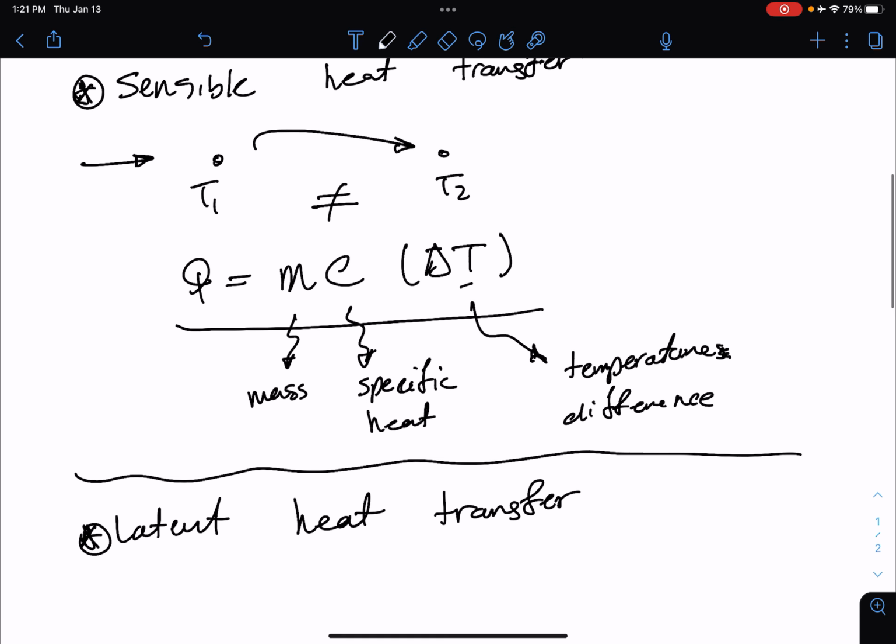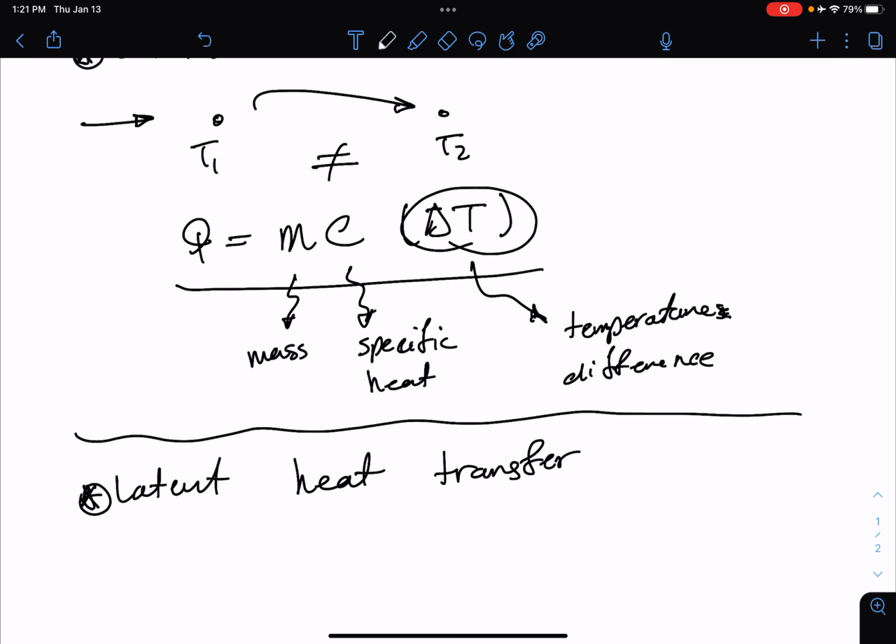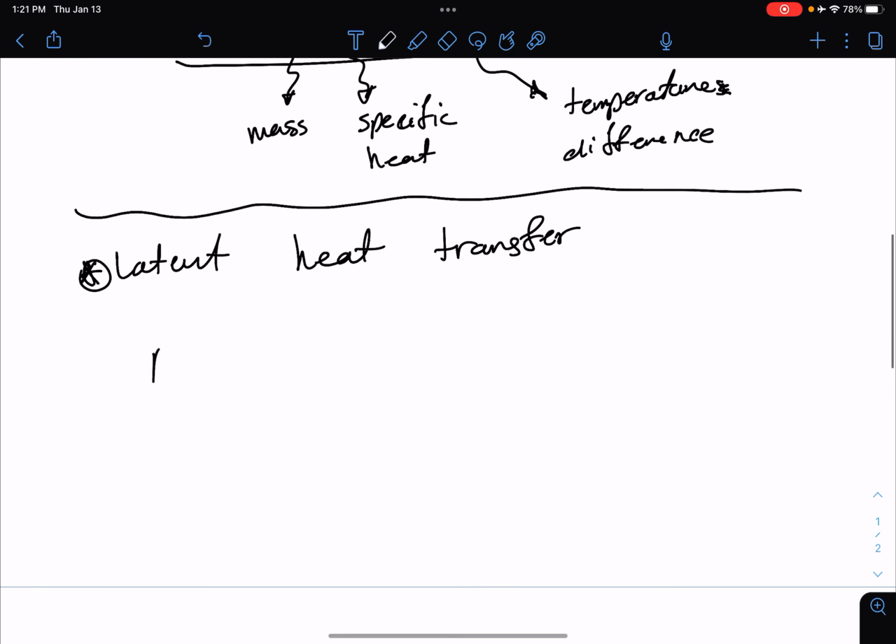Sensible heat is the heat that is transferred due to temperature change. You can sense the energy difference. If you feel a 20 degrees Celsius surface, it is going to feel different compared to 40 degrees Celsius. Would latent heat be the one associated with the phase change? Exactly. When we are talking about latent heat, we are talking about a type of heat transfer that you can't really feel. By that I mean you can't really feel the energy difference between the two states. This is where phase change comes into play.